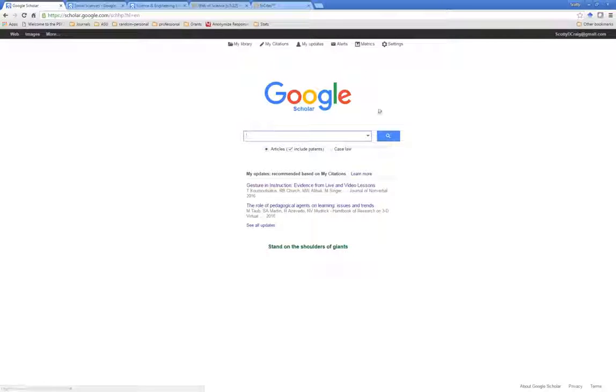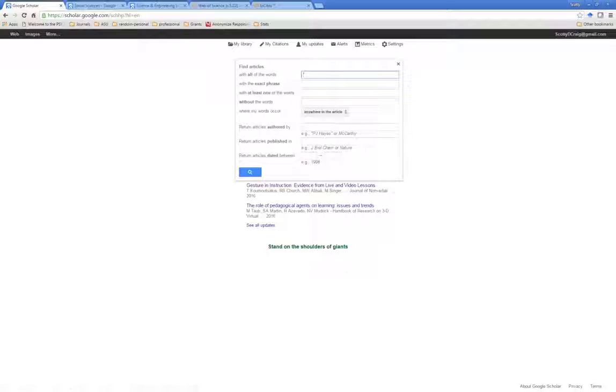Searching in Google Scholar, I should say, is not any different than searching in Google. Anything you type into this box, it will search for articles and bring them to you. I want to also quickly point out this drop-down advanced menu, which is actually very useful.